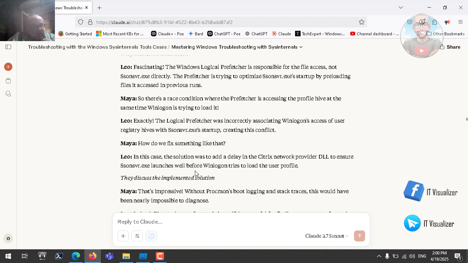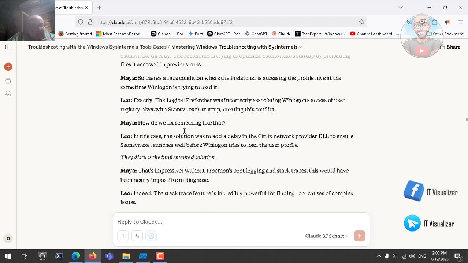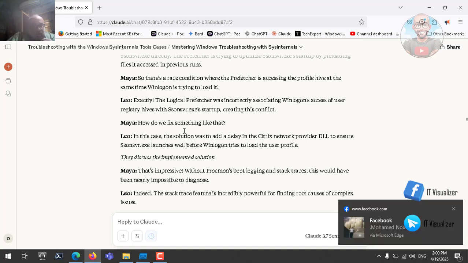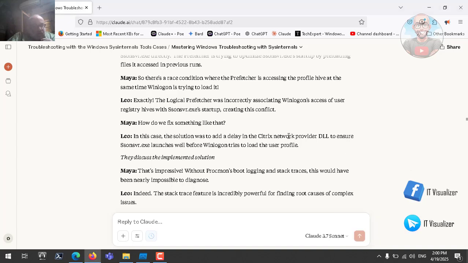They discussed the implementation. This was not my case. This was another case, where I had a profile that was not loading. I had a case, but it was different. When a user tried to log in with his username and password, the profile was not loaded for this user. So I deleted it. There was a problem with the profile, so I deleted it from Windows, but the problem was still there. So I had to delete it from the registry as well. This solved the issue.